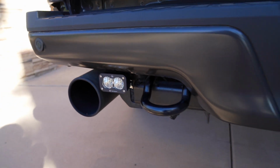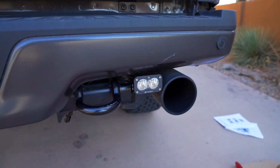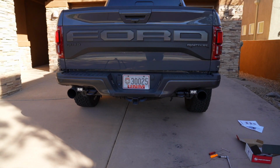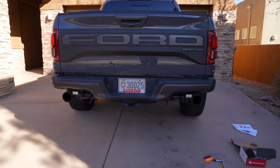All right, at this point, this is how things should look on both sides of the truck. And that is what they look like together. Now it's time to wire them up.